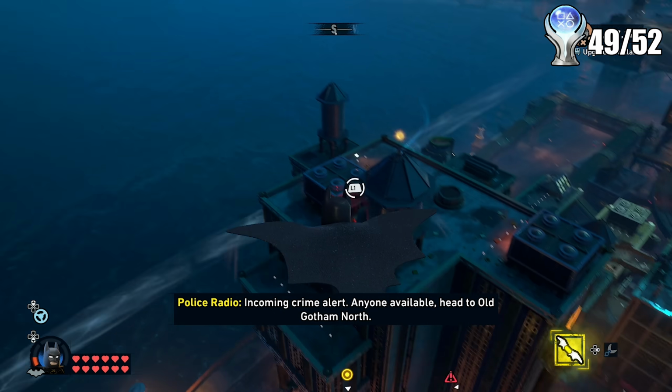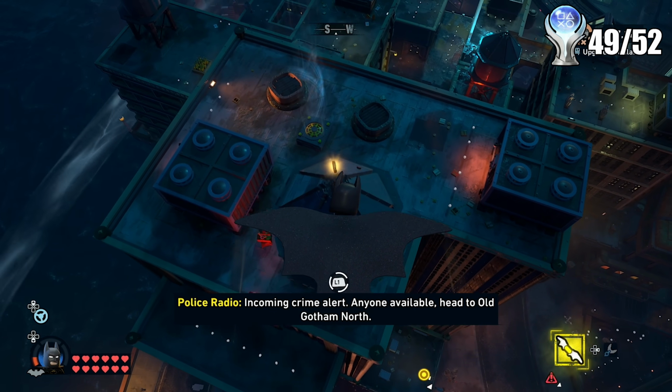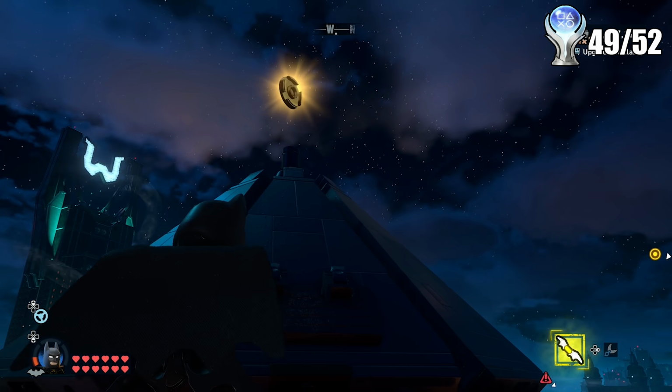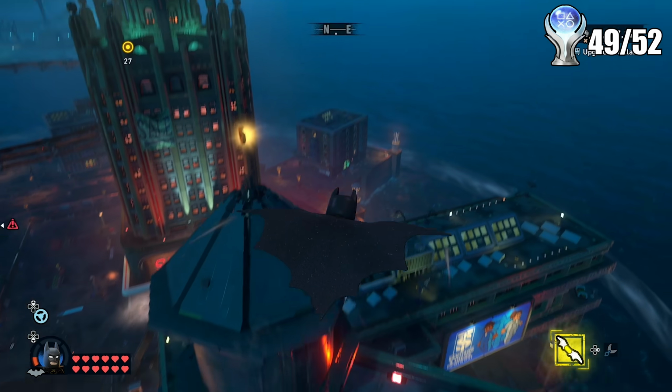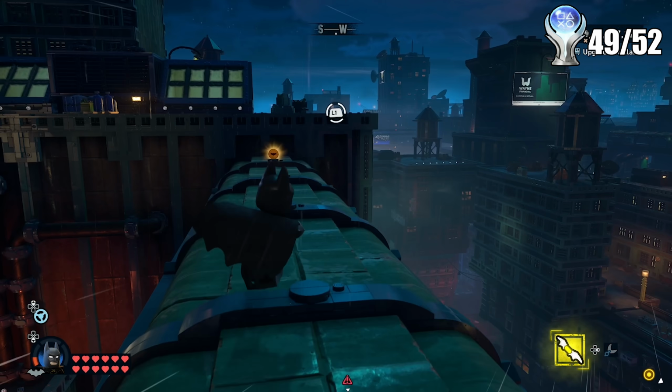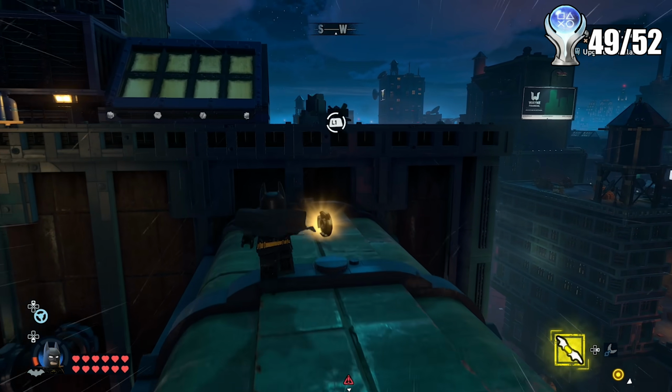But finding them thankfully isn't as bad as you would expect. If you just fly around Gotham slowly and look closely, you'll see these all over the place because they are pretty much just like large coins essentially. They kind of look like studs, just a lot bigger and more important. But just grabbing 25 will get you the trophy, and then you will never have to grab another again. So here's that trophy pop.